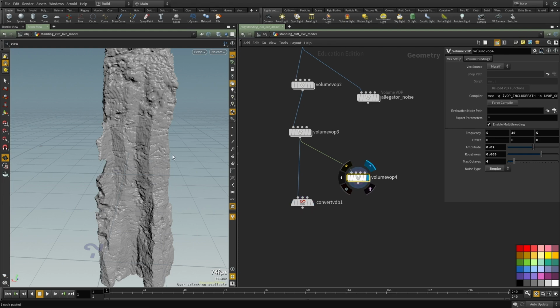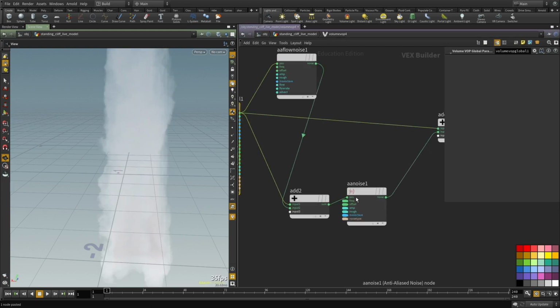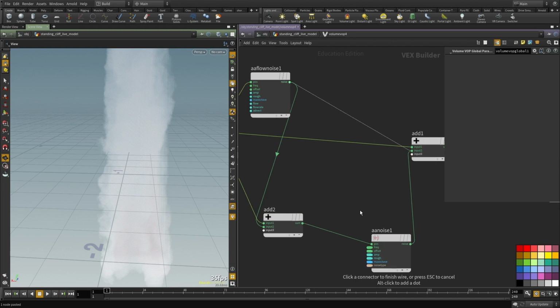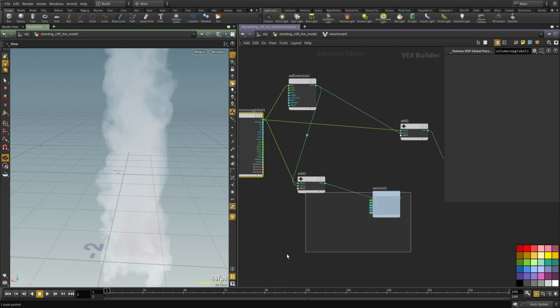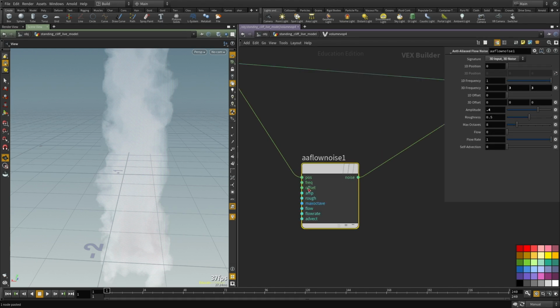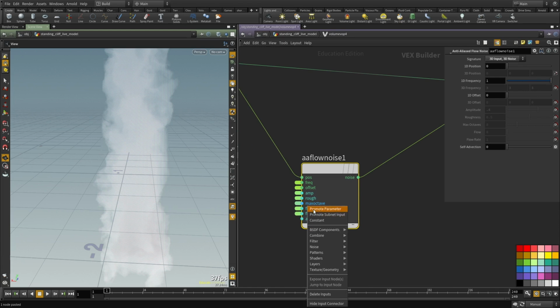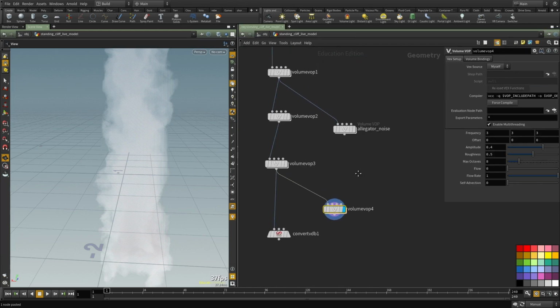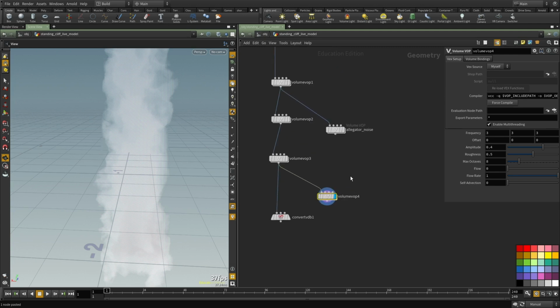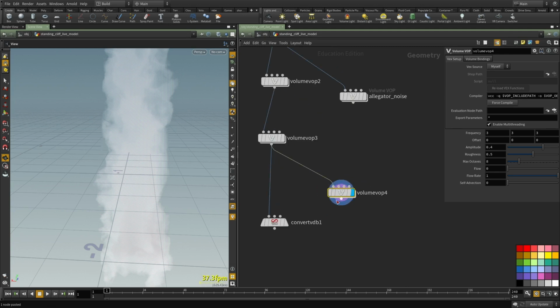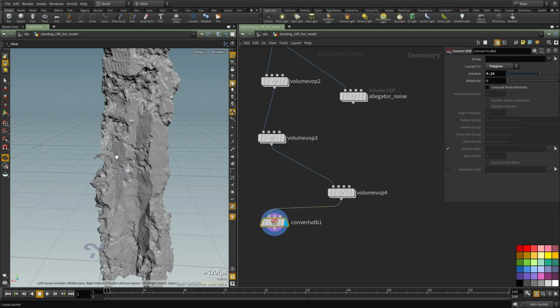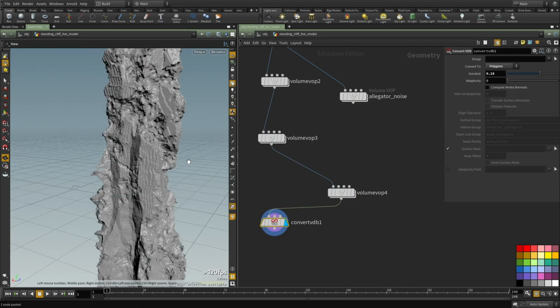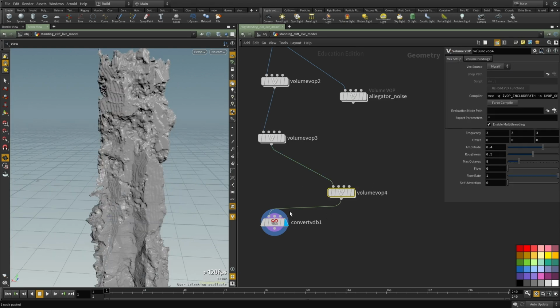Use the noise itself. So let me dive inside. And instead of this, I'm going to use this noise. And let's expose some settings for us to play with. Now obviously some fine details are going to be much harder to see if we're using low res geometry, and I need to do one test where I go high res and then go back and tweak again.